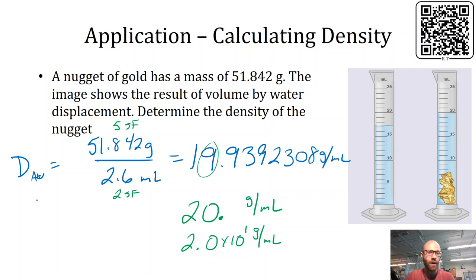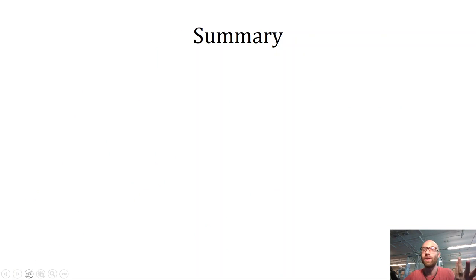So this is a good way to say if you had a measurement like 200 and you wanted to say this is significant and this isn't, you would rewrite that as 2.0 times 10 to the second grams. If you wanted 1 significant figure, you could write it as 2 times 10 to the second, or 3 would be 2.00 times 10 to the second. You don't have to use scientific notation, but sometimes it ends up being the only way you can really do it. So to summarize, there are formulas in the reference table for density and percent error.